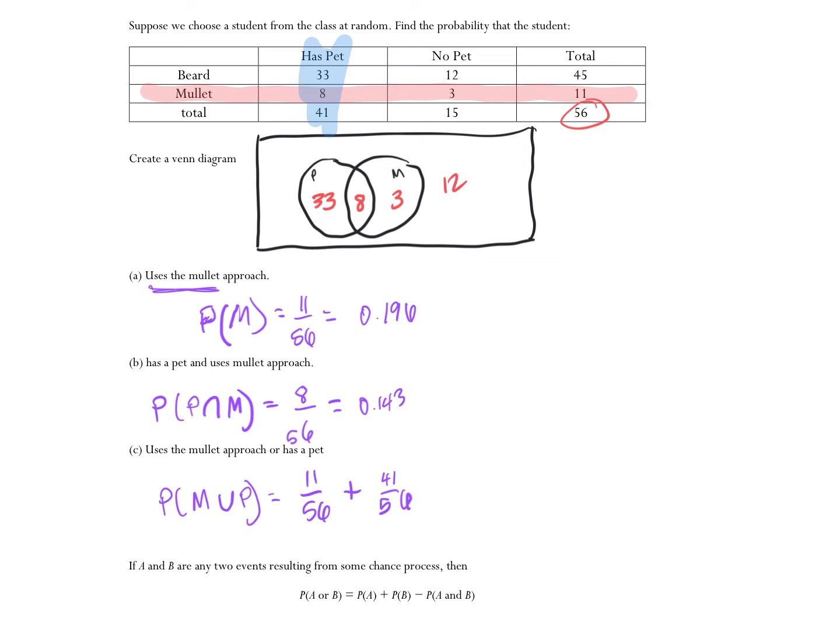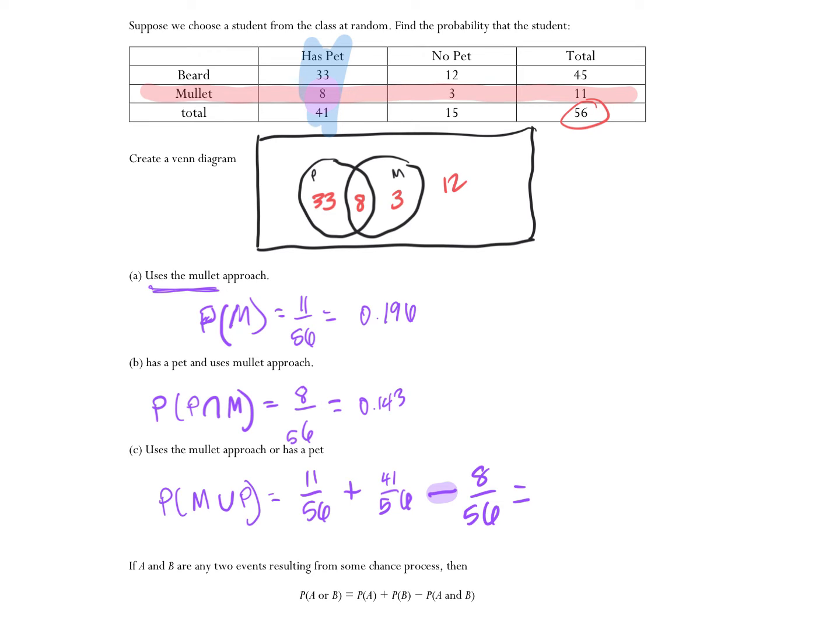There's something wrong with what we've just done. Can anybody tell me what that is? Used 8 twice. I used these 8 people where they intersect here. They were counted in both totals, but do they exist twice? No. So what the addition rule says is that to find an or probability, you add together the two probabilities, but then you have to subtract away the overlap.